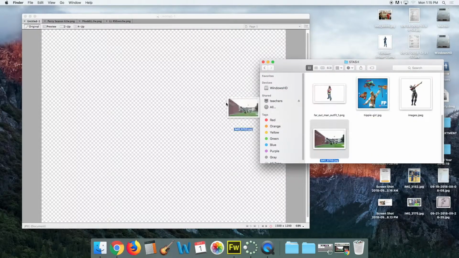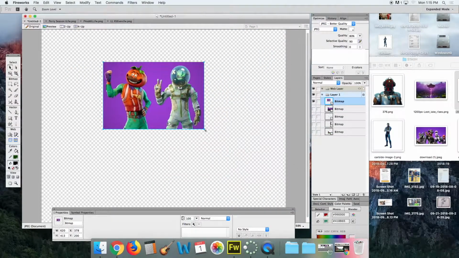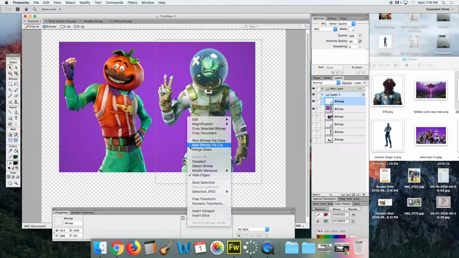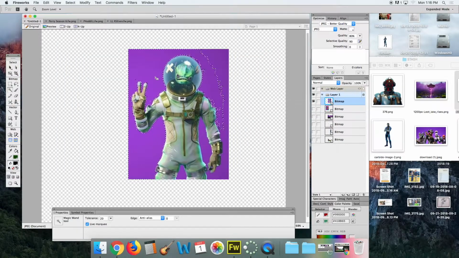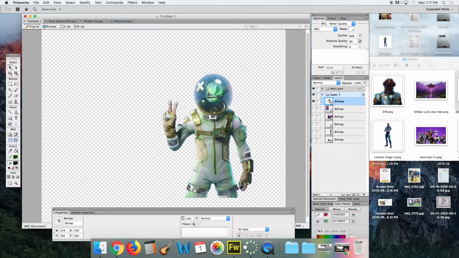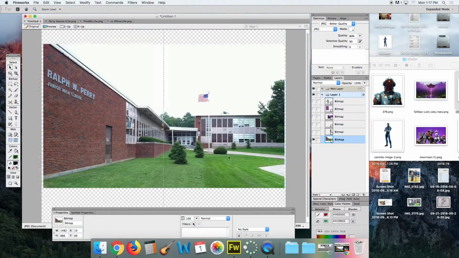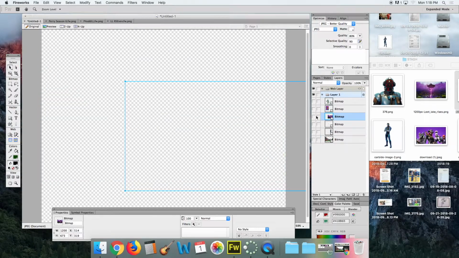Just dragging in a bunch of images I've collected in a folder. And then the first thing I'll be doing is removing backgrounds by cutting up the pictures and using a combination of the color wand, the lasso tool, and an eraser. Something that you can do is use your Google search tools and actually search for images that have transparent backgrounds, or at least solid color backgrounds that are easy to remove.